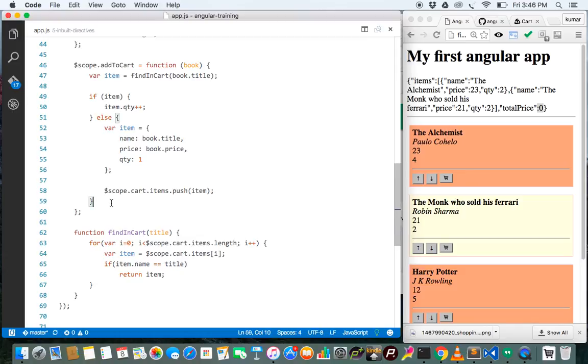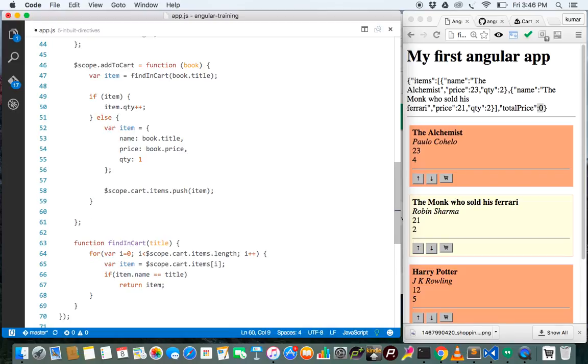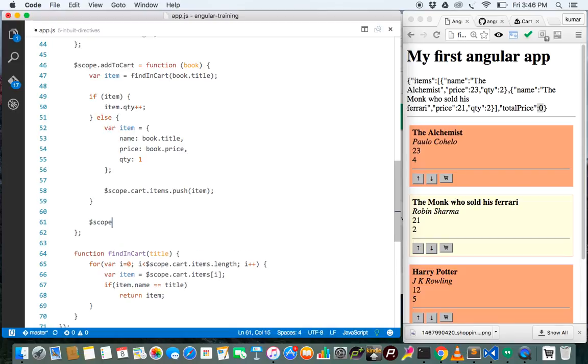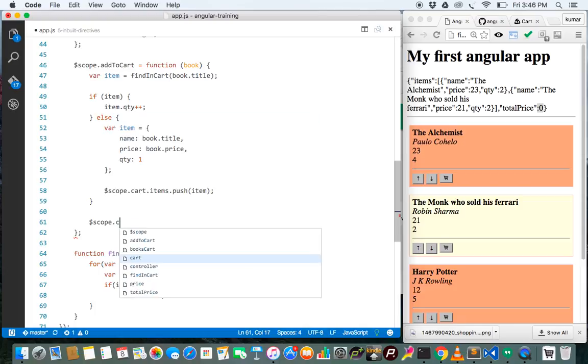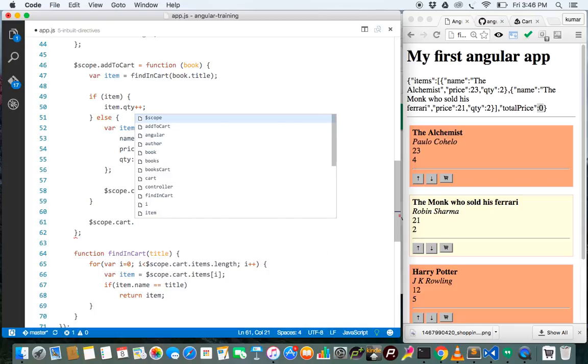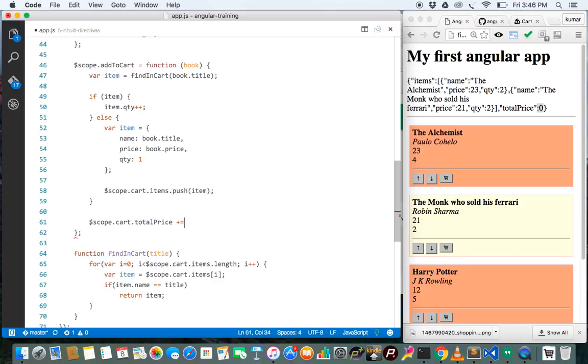So in both the cases, whether the item is found in the cart or not, the total price will be increased by the same amount. So $scope.cart.totalPrice += book.price.